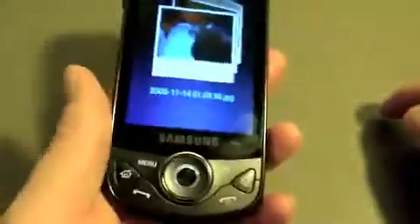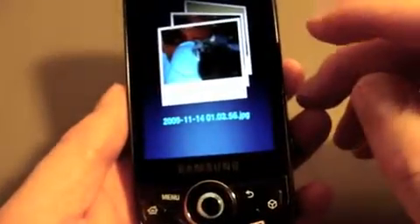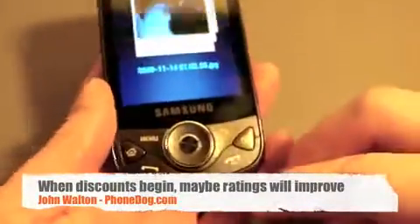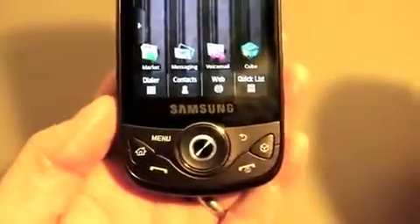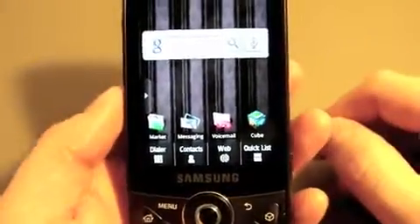As for the materials, that's one thing I think I have more complaints about than most other reviewers. I think it would feel much nicer if this phone was metal. The original Behold had a metal battery cover, and I think that would go a long way in making the phone feel like it's actually worth the $229 on contract T-Mobile is asking. One of the great things is that it has 320 megabytes of RAM — I believe it's still the most RAM of any Android device to date, which is great. You will notice that in the performance of the phone. However, it's still got the old Qualcomm 528 megahertz processor.